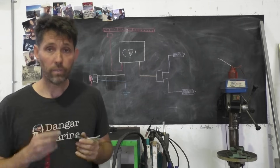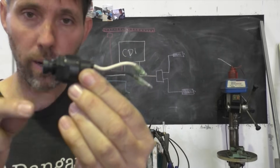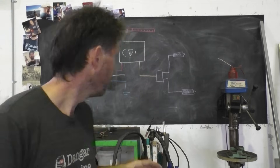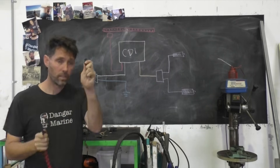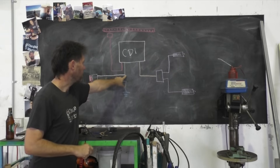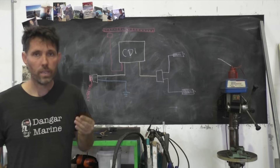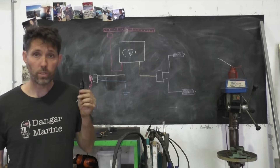The system works that way when the lanyard is in. What putting the lanyard in does is take a switch that currently has the white wire connected to the black wire and pull that switch away, disconnecting those two wires. With them disconnected, all the current flows to the coil and the spark happens. If you pull the lanyard out, the switch becomes on, which sends the current down the white wire through the switch to ground — the spark stops and the engine cuts out. So turning this switch on turns the motor off.